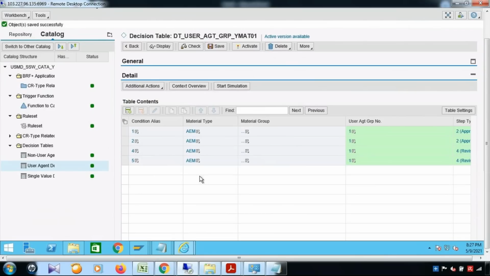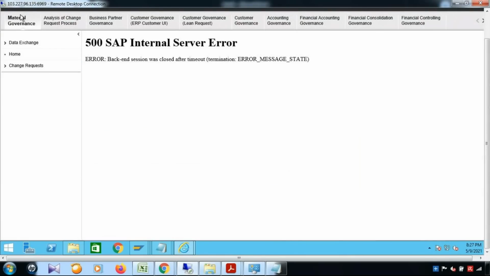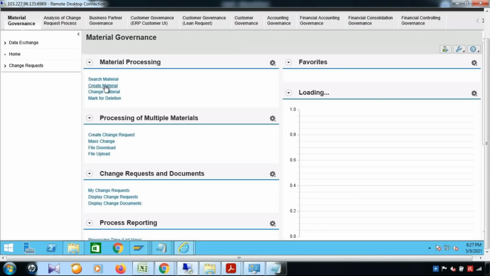Okay. So next is what exactly I need to maintain here. I need to maintain what exactly the requirement is all about. So if my requirement says that the material type has to be AEM, meaning sample material, and the material group. So let me open one, create material.